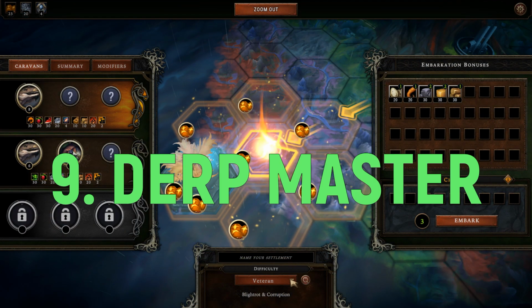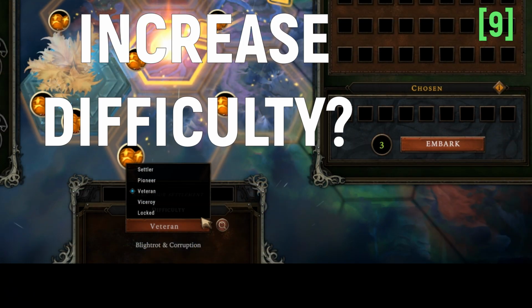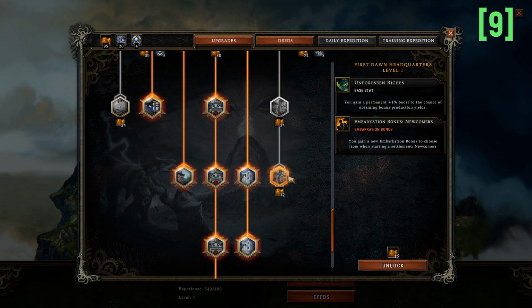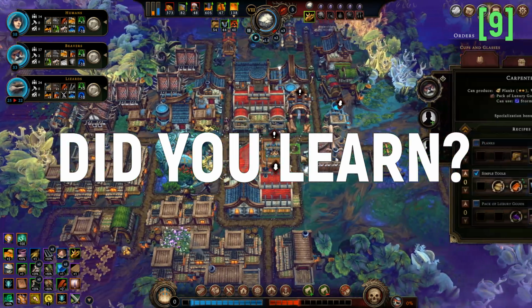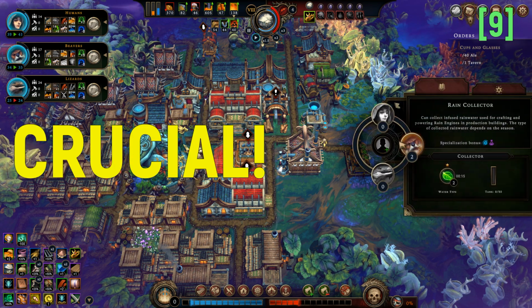DERP Master also has some advice for you about the game's difficulty. As he points out, you might get the idea to increase the difficulty after you have upgraded past the first few levels of the Smoldering City and gotten some bonuses and upgrades. This, however, will not help you much if you still haven't mastered the settler game mechanics and in-game economy, since these are the most crucial aspects of the game.